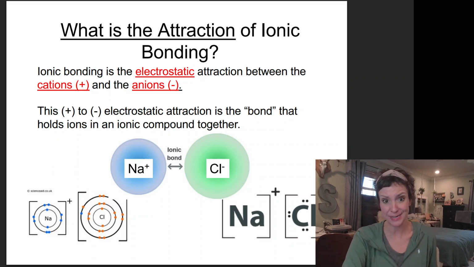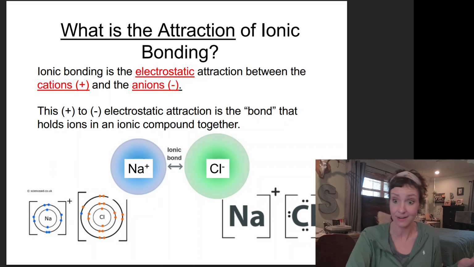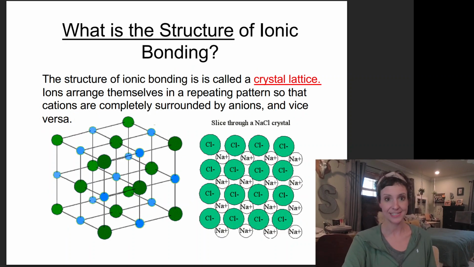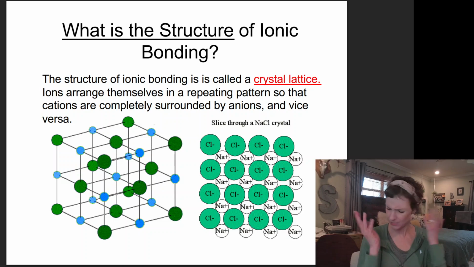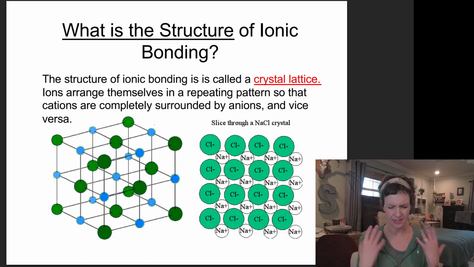So it's just positives being attracted to negatives. Y'all, we ain't physically connected here at all. This is wild. What is chemistry? I know, it's exciting. Okay. Whoa. So we've transferred electrons and now we got this electrostatic attraction between positive cations and negative anions. So what structure does that create?